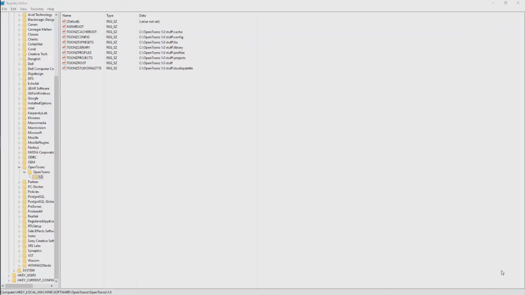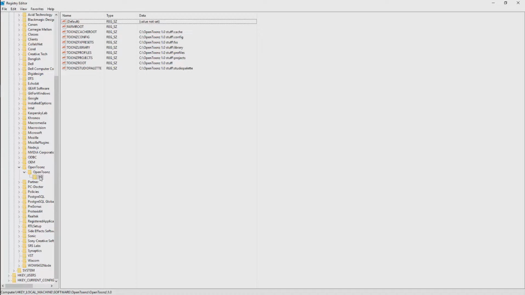There is one major problem with putting custom projects in the registry, and that is that every time you upgrade OpenToonz, what will happen is that the registry will be updated and will be restored to the default settings. In order to overcome that, you can edit the registry in a different way, or you can just back up the registry. Both techniques are essentially the same.